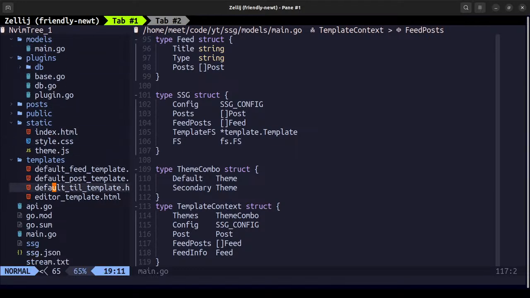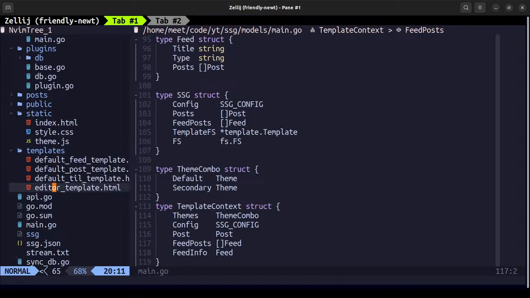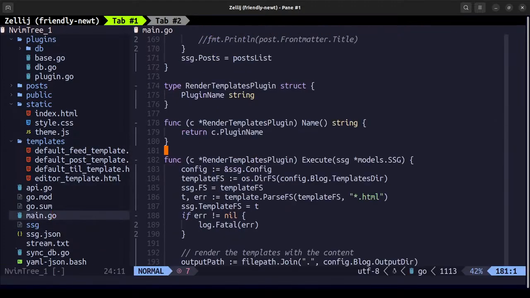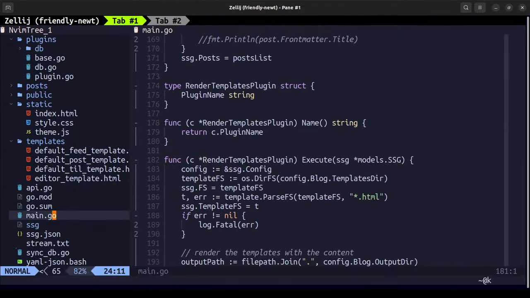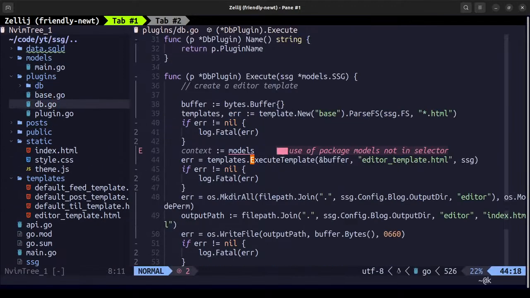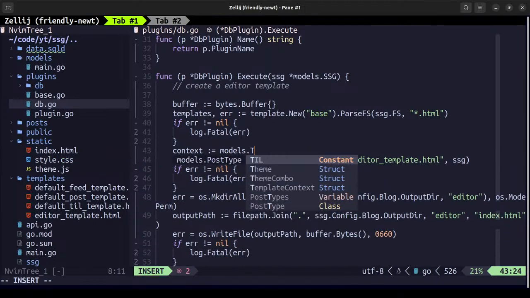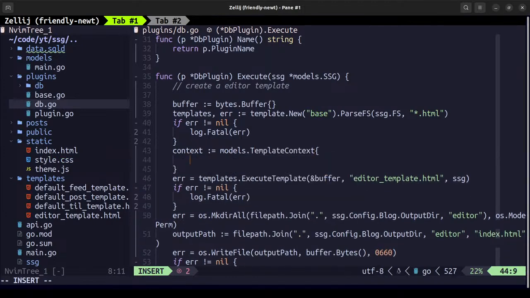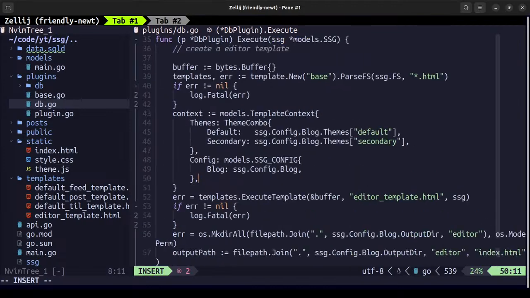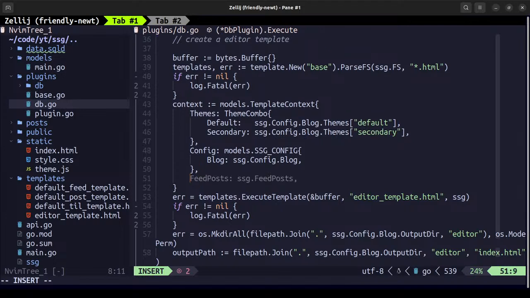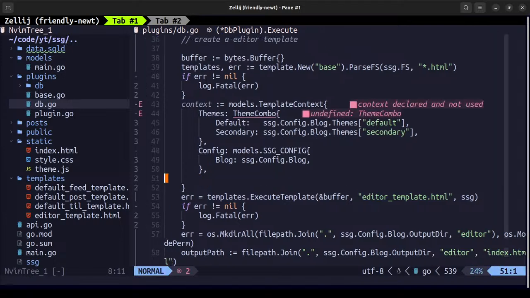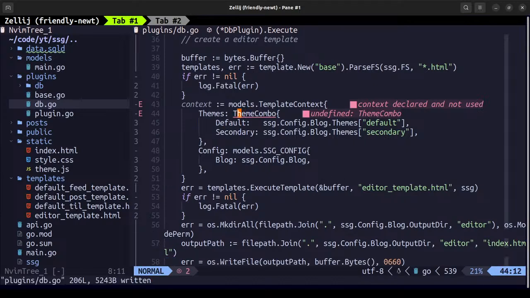Now we can try to get this way. So I want to go into db.go and models dot template context. We need theme. We need the config. We don't need any other things.